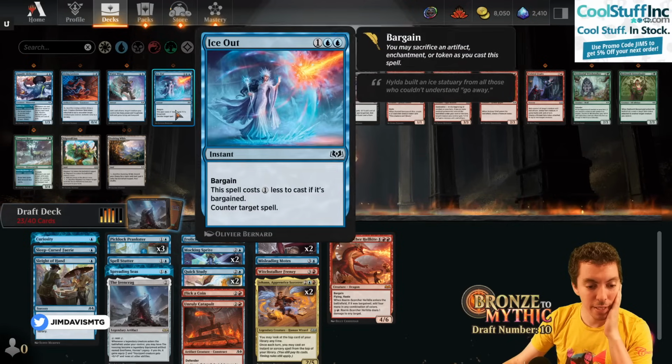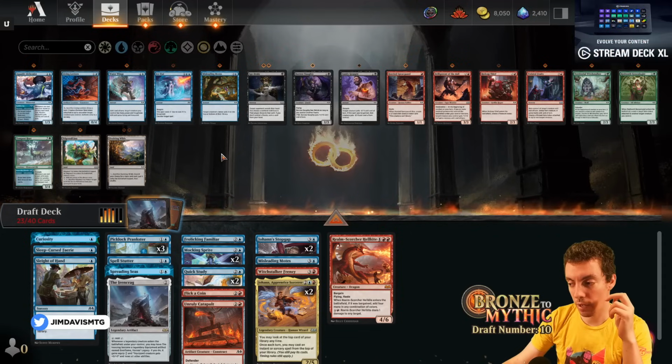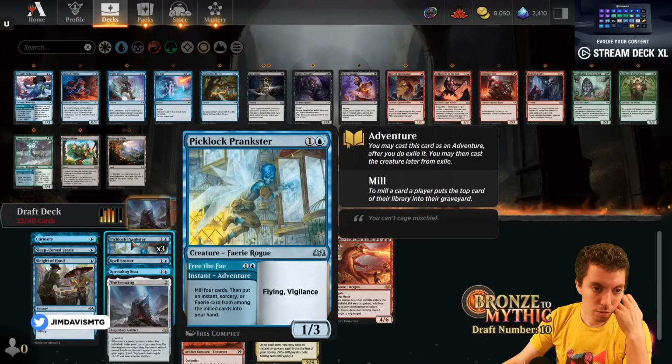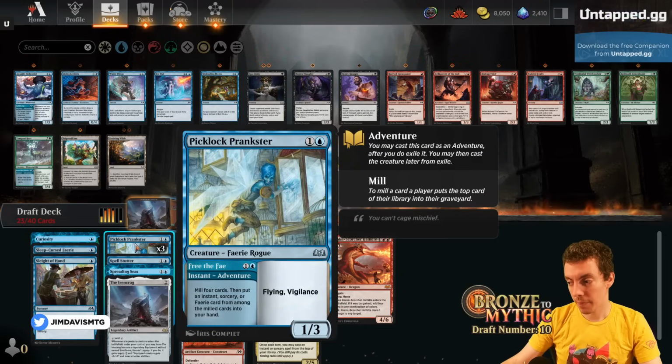I don't think playing Ice Out's crazy. It's playing a cancel. It's really a spell stutter, but Alchemist is kind of whatever. Living Lectern's also kind of reasonable. Lectern's actually pretty good because you can put the Sorcerer role on a flyer. That's kind of gas, actually. You know, just kind of seeing what these Pranksters do for our deck.